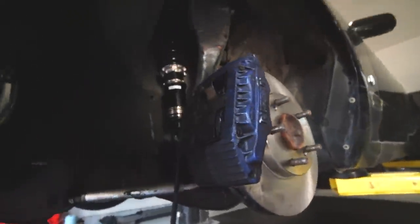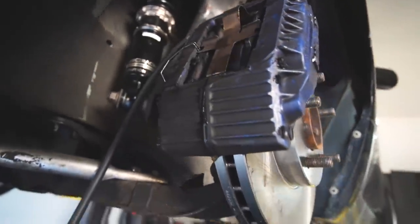Gotta be freaking kidding me. No, I need to do it one more time. What a freaking joke. It's pissing. Wow, never seen that happen in my life. Would have been nice to know before I did all of this work, but I ordered some new 300ZX brake calipers from O'Reilly, and we'll have some new ones in the morning. I've got the alignment done. Now I can't bleed at all.